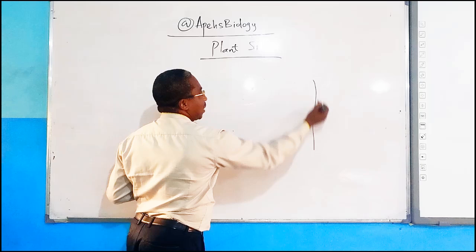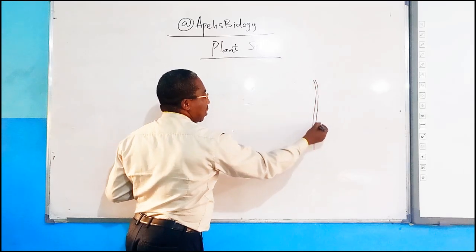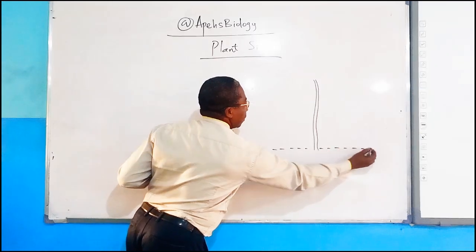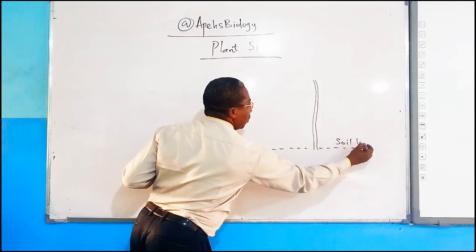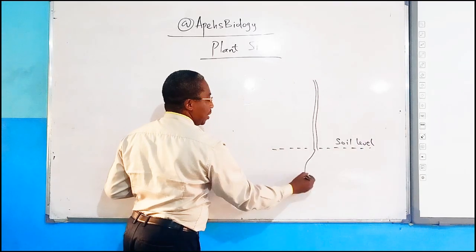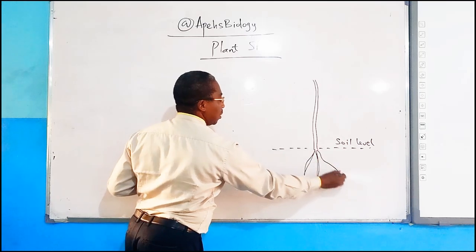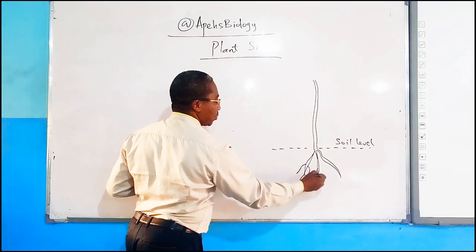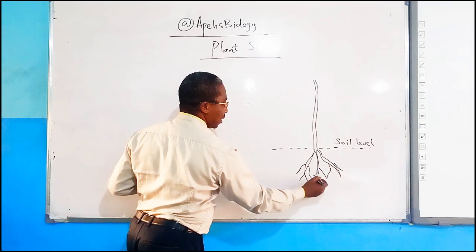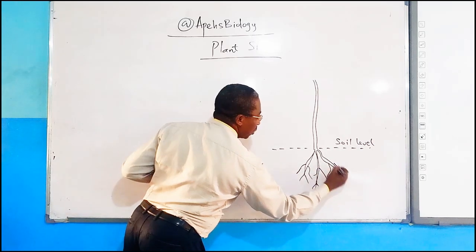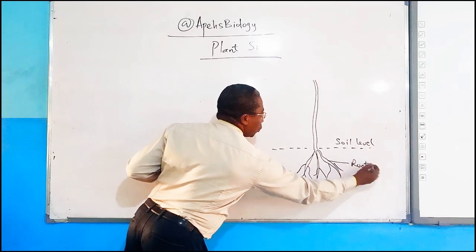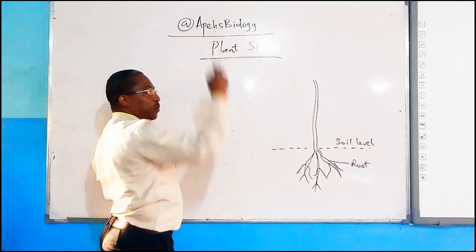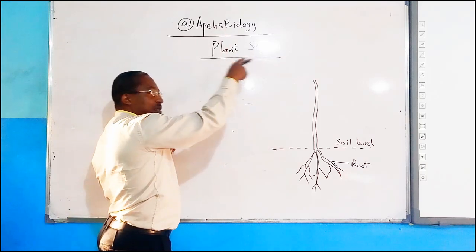You have a part that grows like this, and we use this dotted line to represent the soil level, right? And then somewhere here, we use this to represent the roots, and the other fibrous roots that spread out a bit like that of a typical plant, right? This, of course, will represent the root. So we are not dealing with the root here. We are dealing with the part that actually grows above the soil. That's why we're going to talk about the plant stem.